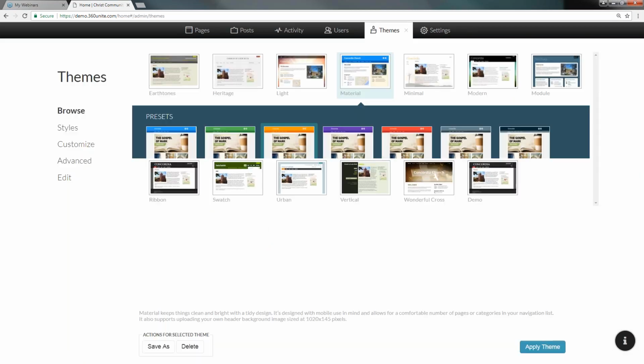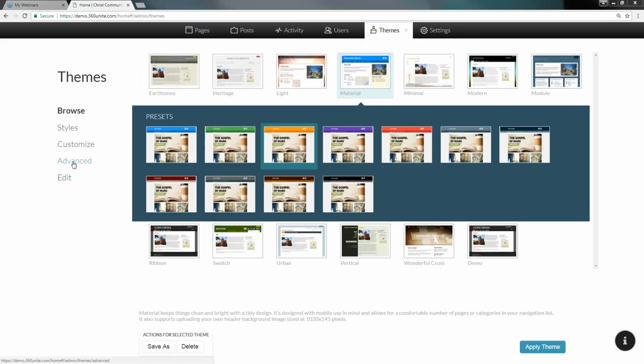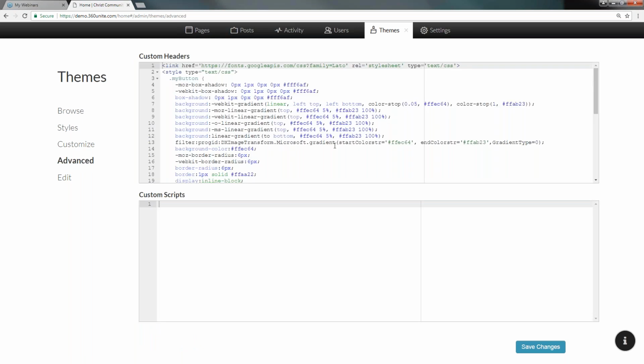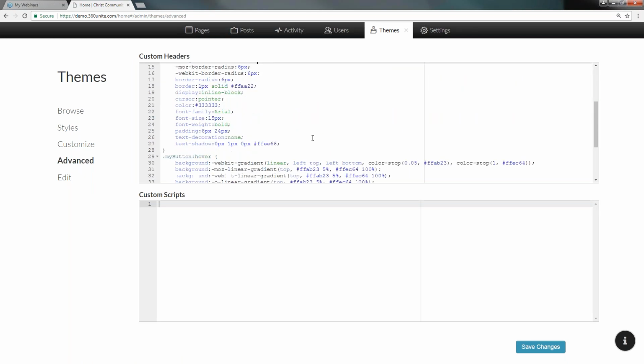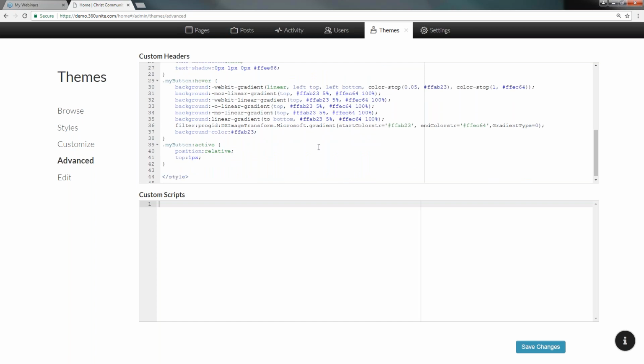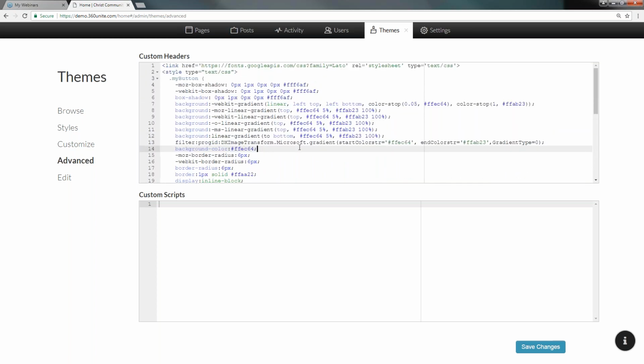So now if I go back to Themes, under Advanced, this is definitely not my expertise, but maybe your church has someone who does HTML or JavaScript, some kind of coding. This is where they can come in and play with that theme a little bit. Unfortunately, to get to this area for your coder in your church, they would have to have admin rights to your website. But if they do have that skill, they might already have those permissions. So you do need to make sure that they have those if they're going to be working on here. Since I do not know much about coding, I cannot show you that.